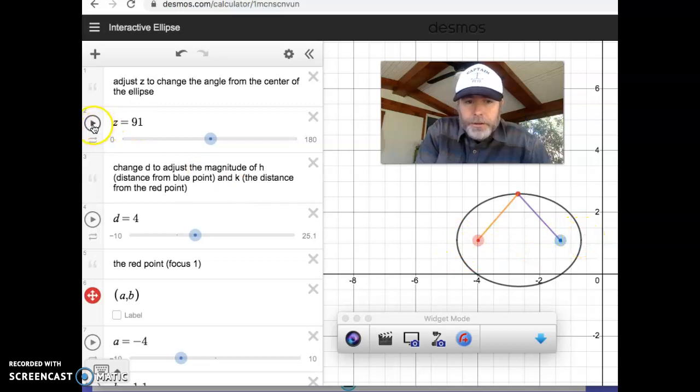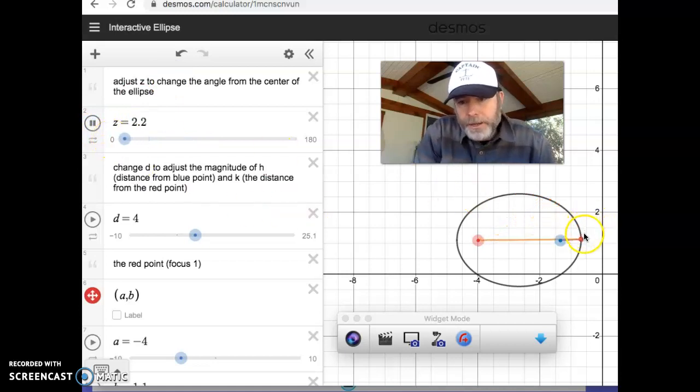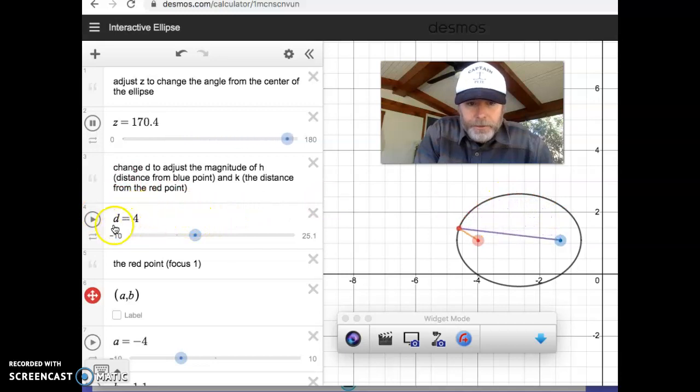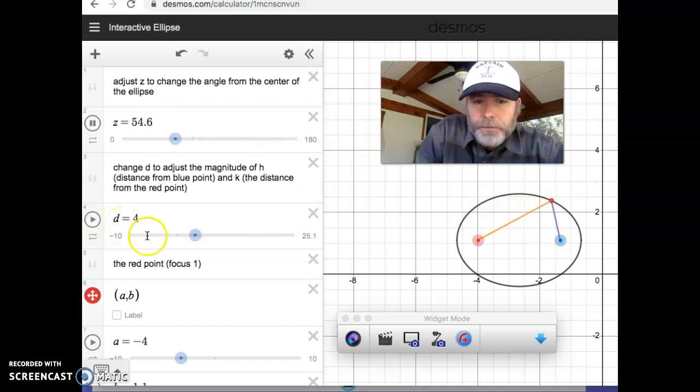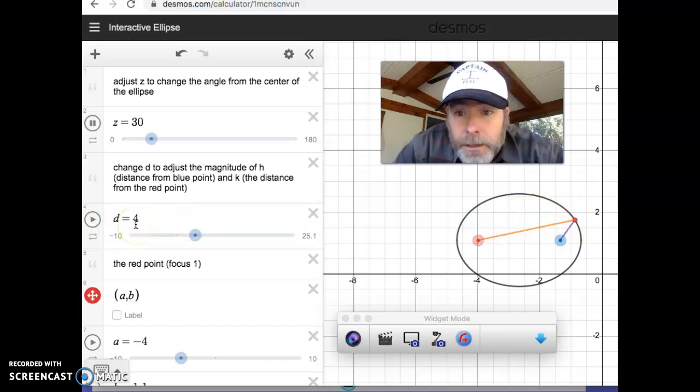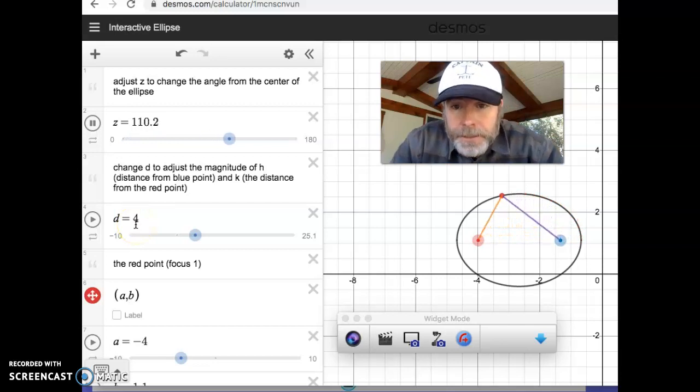The thing I want to show you here is I'm going to rotate this point, and these lines right here are the distance from that point to these other 2 points. So I'm just going to play this scenario out. As this point rotates around here, I want you guys to pay attention over here on the left where it says D equals. This is the distance from the red and the blue point to this red point. So it's these 2 line segments, the orange and the purple one. If you add those together, this is the distance. I want you to notice as this point is rotating, what's happened to the distance? It's frozen. It doesn't change.